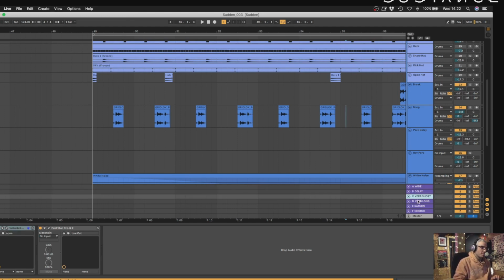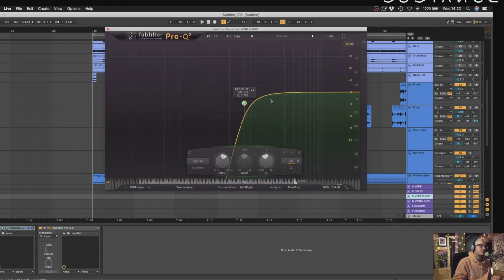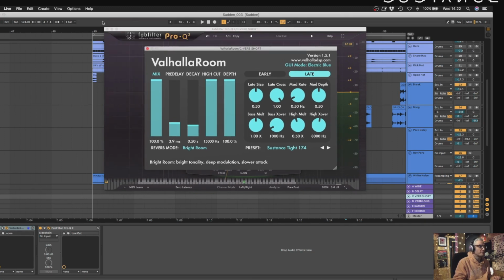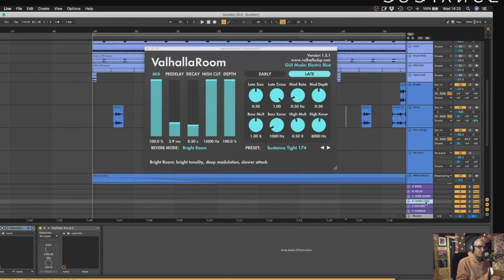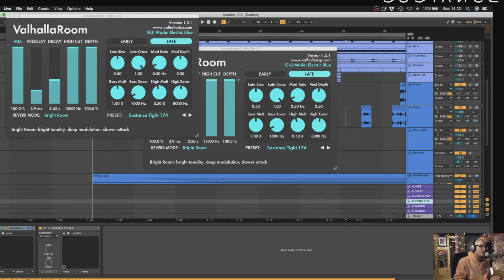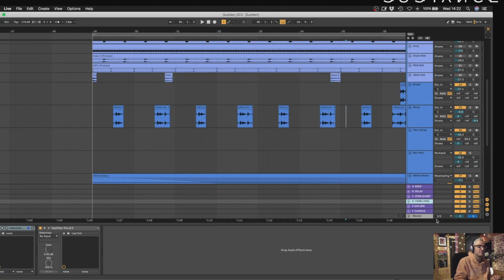And then I have a short reverb, which I think has quite a harsh cut on it. It's just for tops sort of stuff, and that's this Valhalla reverb. And then I've got a long reverb, which is the same but with a longer decay, like 5.5 seconds. Once I've made the tune, I'll go back in and fine tune these. But I think it's good to have a bunch of stuff on your sends and returns, which can affect the sound quickly for you, so you can just catch a vibe quickly.